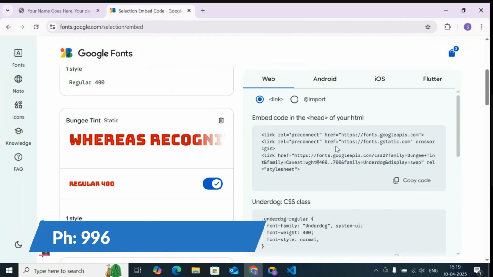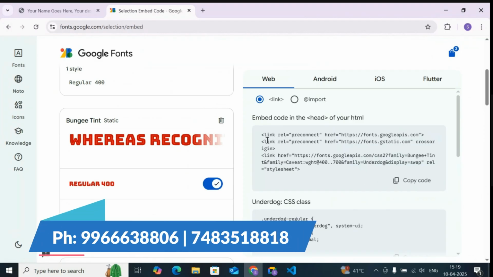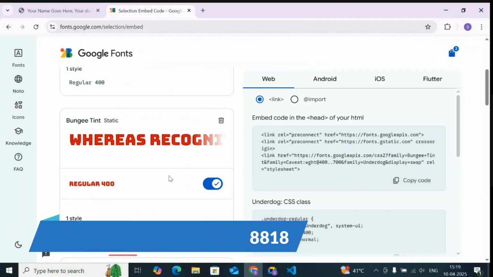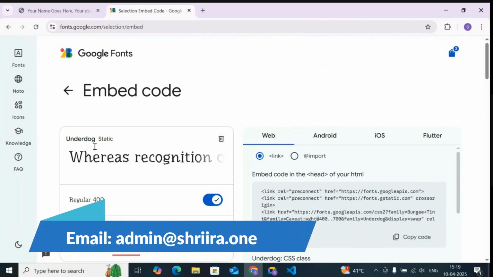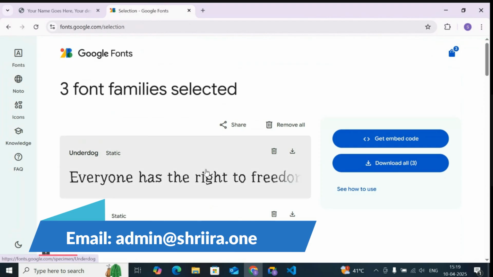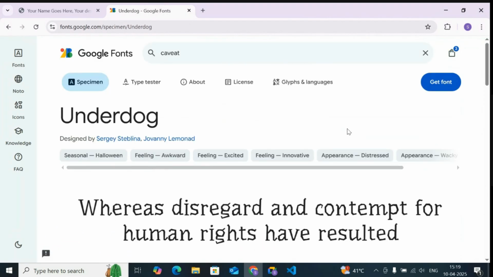So we'll end at this. This one we need, not this one.